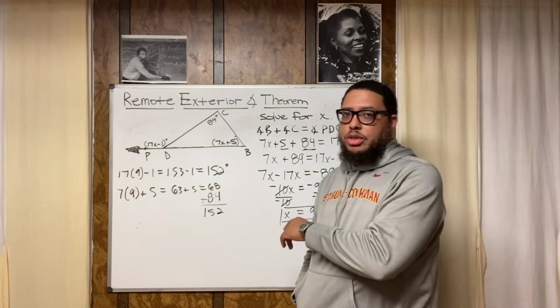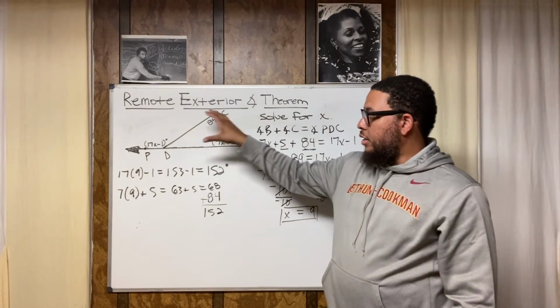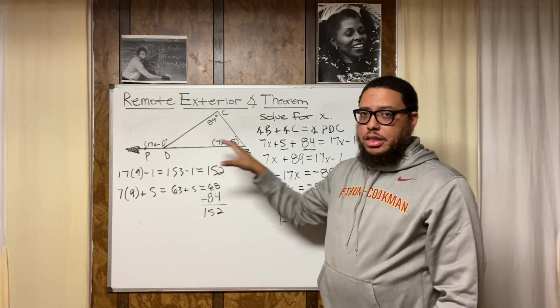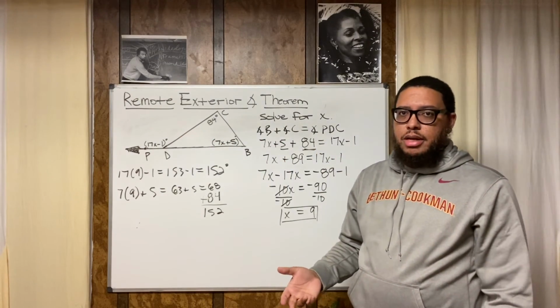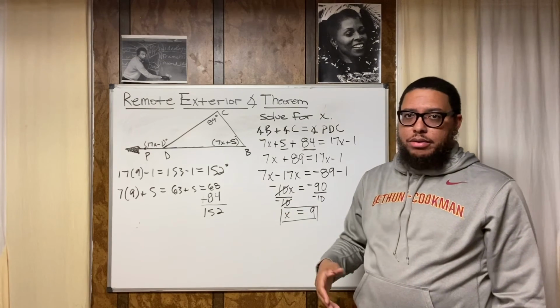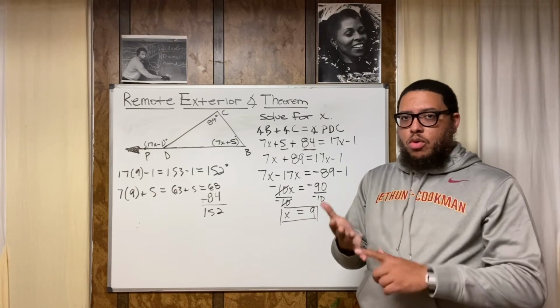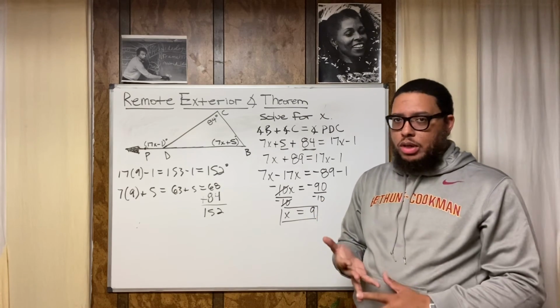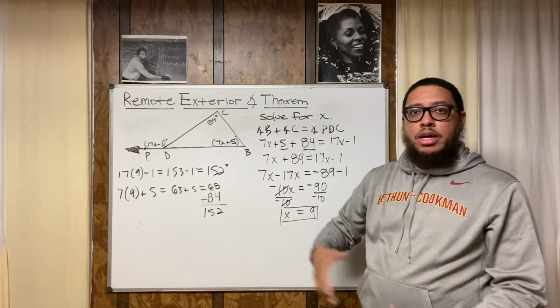Now I showed you how to do this type of problem. I showed you how to solve for x, how to look at the diagram and understand the information and set the equation up. But if you don't practice, you're going to forget and you're not going to know how to do it. And it's not even going to matter. All right. So you got to go practice. So go do some homework problems, or just go online and find some practice problems under remote exterior angle theorem and get to work.